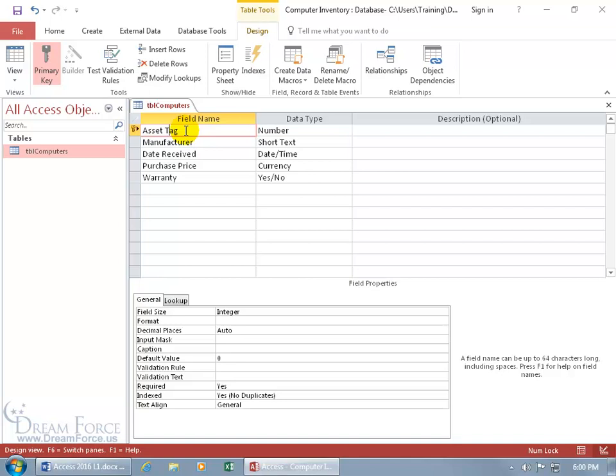So my recommendation is that each table ought to have a field that contains unique values, the primary key assigned to it, and also relate to other tables so we can find out, in this case, the computers that are assigned to each employee in the employee table. Have perhaps the employee ID below here in the computers table. That's going to link up again to the primary key assigned to the employee ID field in the employee table.